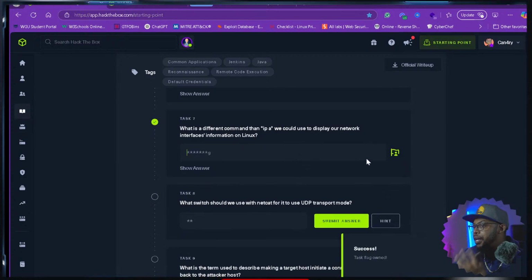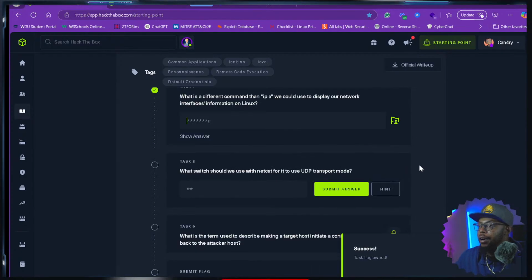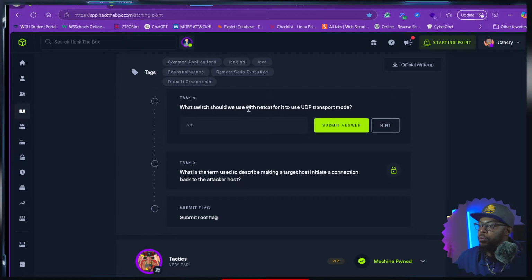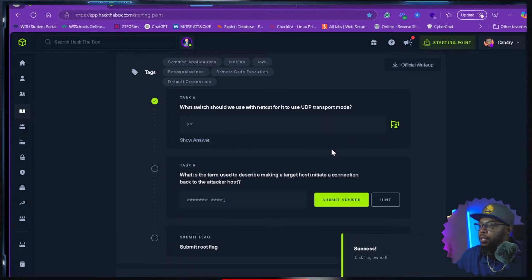Why do they even do that anyway? It should be the same command. All right, so that was ifconfig. Which switch should we use with netcat for the use of the UDP transport mode? I'm thinking it's -u for UDP, but we'll see in 2 seconds. Yep, that's it.